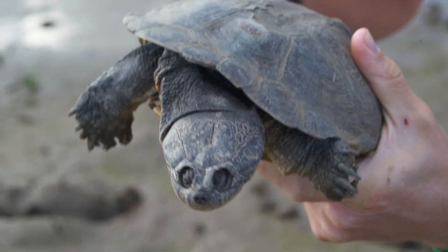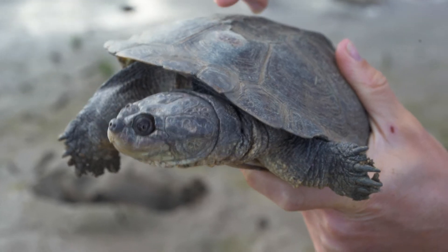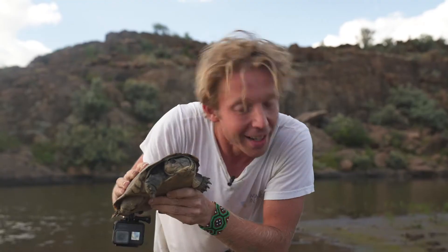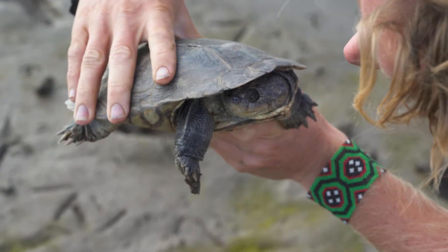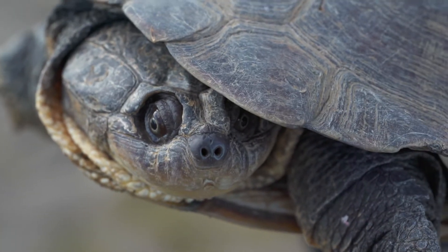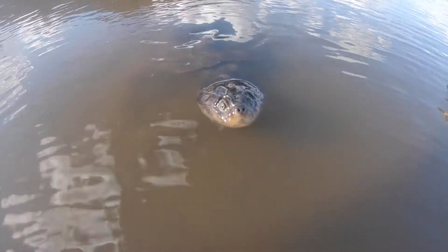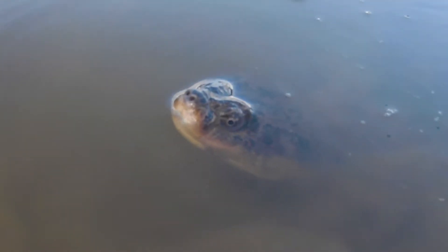They're able to snatch their prey because of that long neck — you actually can't get it underneath that shell just like a normal tortoise would and retreat it. They're actually having to move sideways, which is quite cute. And what you'll notice as well is the fact that their eyes are quite high up on their head, and their noses too, so they can remain underneath the water and just emerge their head, eyes, and nose — keeping only that part of their face exposed as they're ambushing any potential prey on the water's edge.